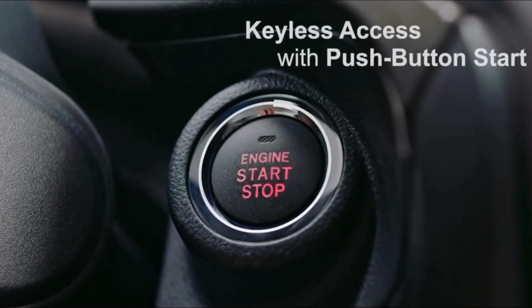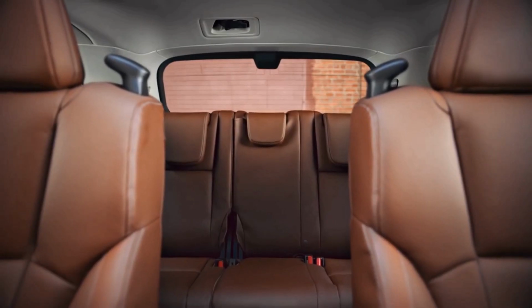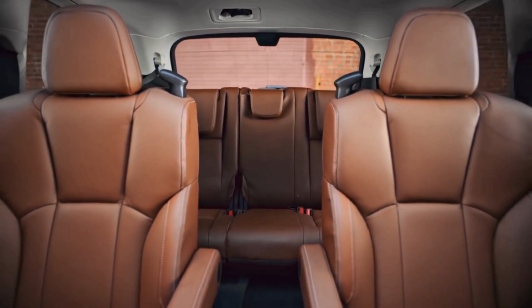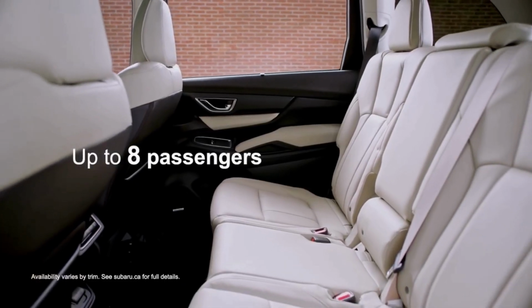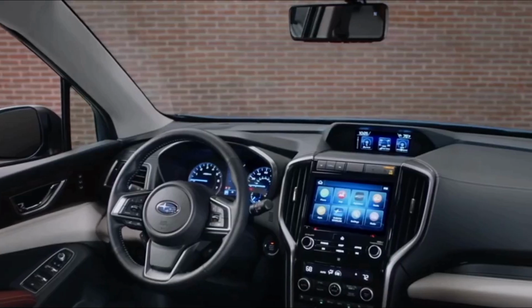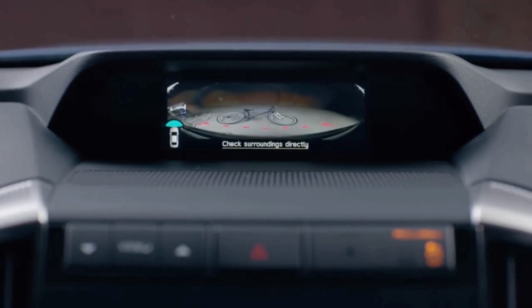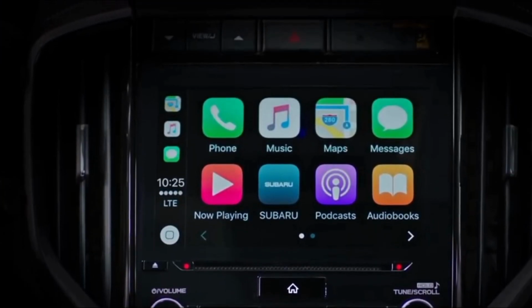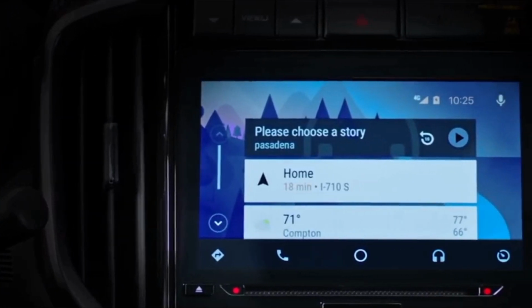The Ascent's interior has all the hallmarks of a midsize SUV, with a raised driving position and versatile seating configurations. While the cabin accommodates a crowd, its third-row passenger space trails bigger alternatives, such as the Volkswagen Atlas. The Subaru infotainment system lacks the customization settings and intuitive controls found on premier competitors. Still, it has features that consumers love, such as Apple CarPlay, Android Auto, and a 4G LTE mobile hotspot.